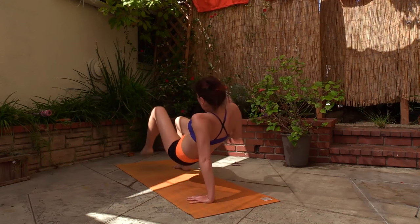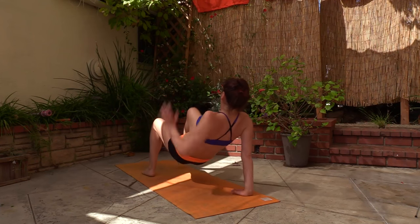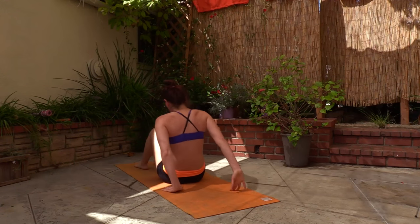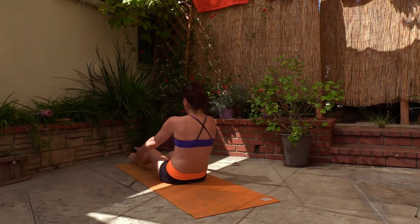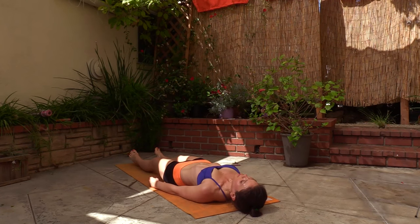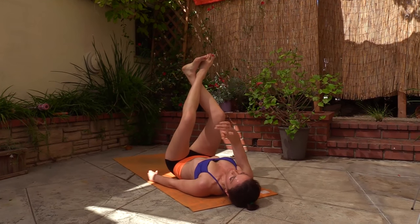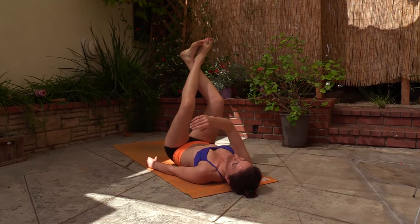five, six, seven, eight, nine, ten. Lower down. Cross your feet and we'll bring the right elbow on the outside of the left knee.